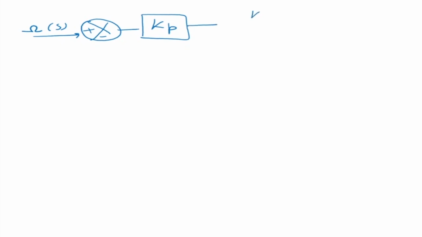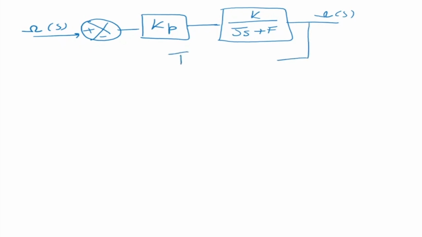So omega s is my summing block plus minus, and my controller now is kp. Okay, it's a proportional controller. This is going towards k into Js plus f. And remember that my TD, the dynamic torque, is now 0. So there is no input here. There is no other input. And it is unity feedback, so I have 1 here. Okay, so this is my closed loop control system by using a proportional controller.